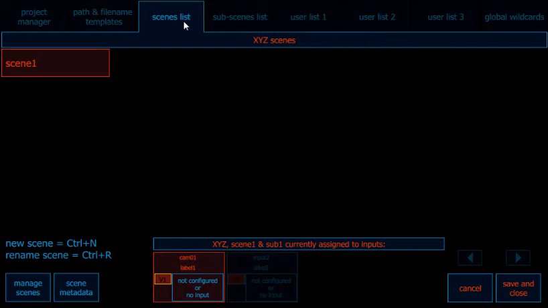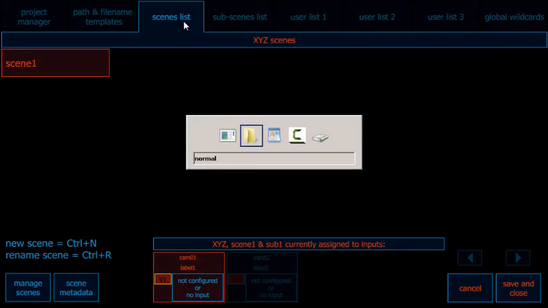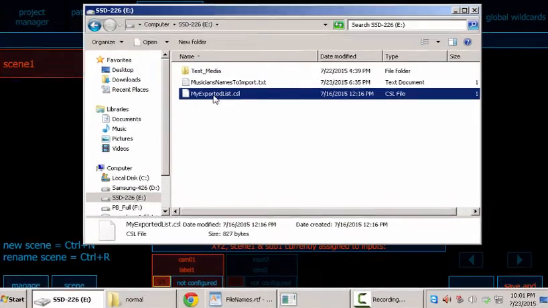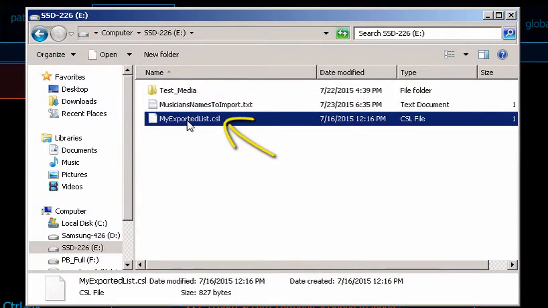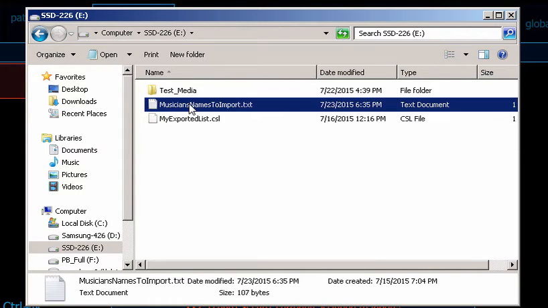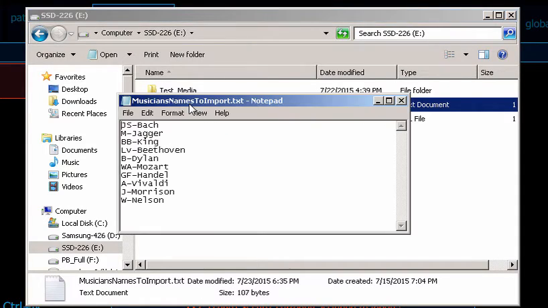Lists allow us to pre-build name elements for later use. By default, Scene 1 is the only item in this list, but that does not help us much. You can add new list items using the keyboard shortcut, via New in the Manage menu, and lists can be exported and imported. Lists for import can be previously exported CSL files, Cinedeck generated XML files with the CSL extension, and you can create lists using an external application. I used Notepad. Each list item needs to be on its own line. You should not use system or illegal file name characters, and the file should be saved as simple ASCII text with the TXT file extension.